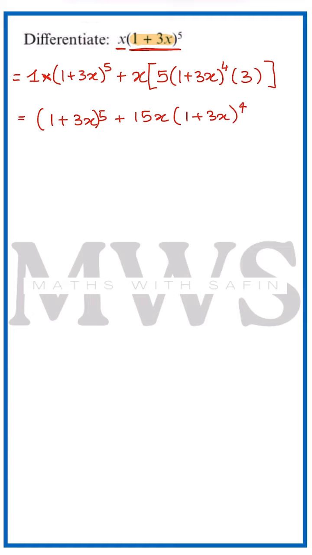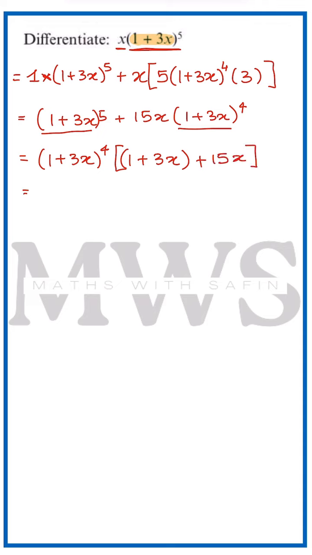So now our differentiation is done, but we need to ask ourselves, is this a simplified answer? Which it is not quite. So what we can do from here is we can see there's 1 plus 3x in both terms. So we can take 4 lots of 1 plus 3x out. So let's do that. If you take (1 plus 3x) to the power 4 out, we are left with one lot of 1 plus 3x, because that's to the power 5. So that becomes 1 plus 3x. But then the 15x stays, so that'll be plus 15x.